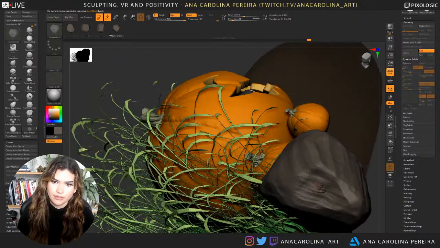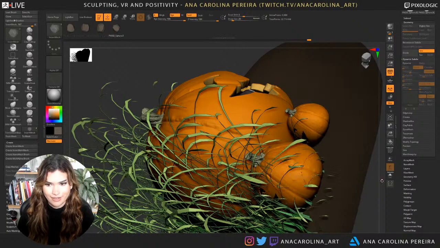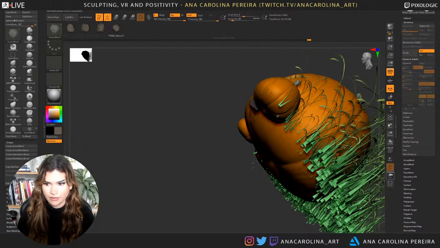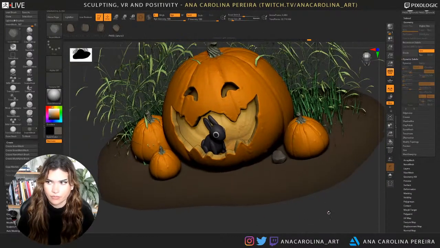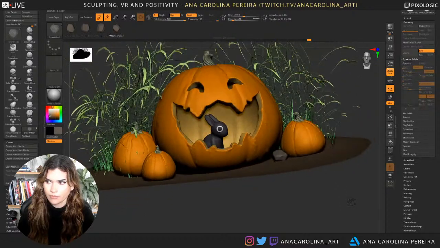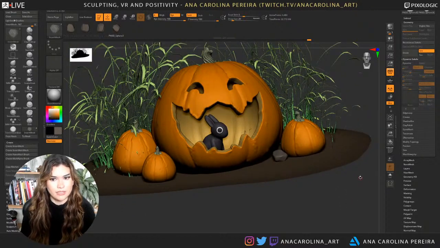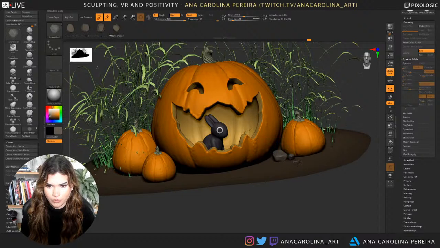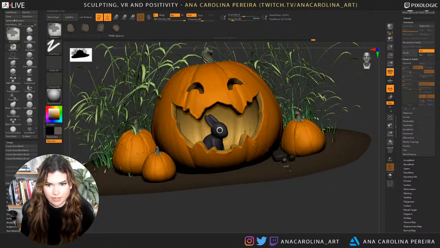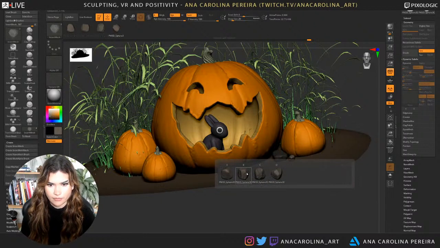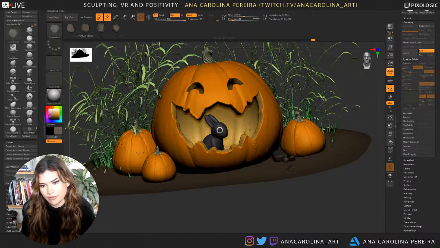And I'm just going to... Whoa! That's not what I want to do. Okay, so I'm just going to use my new brush to start putting in some rocks, and then I'll push them into the ground later. And by using M, I can select which one I want at any given time. These are way too big.